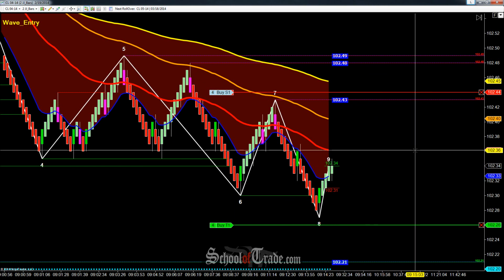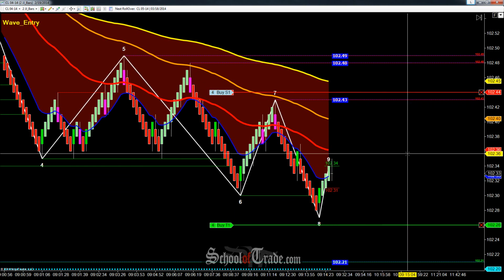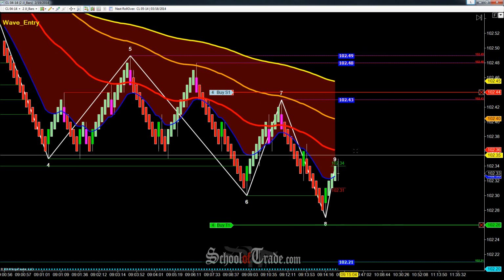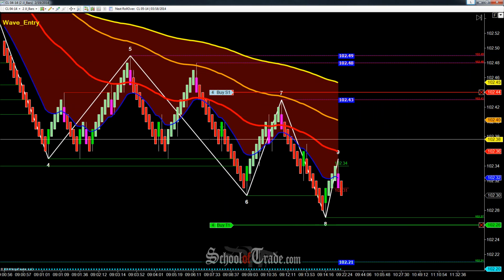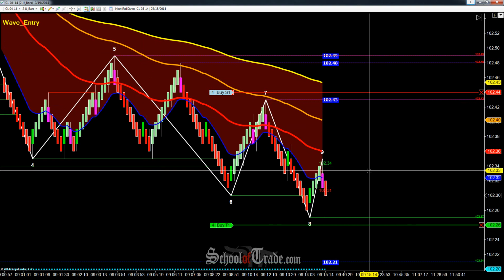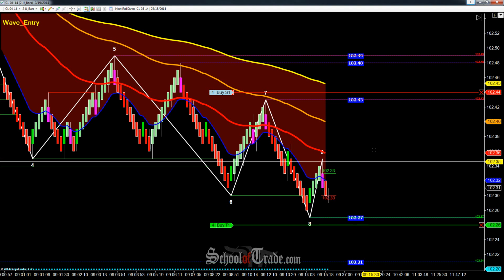Now we are up to an 8 wave. 8 waves are a little bit kind of shaky in terms of how they look when they set up. I'd much rather see a 1, 2, 3 or a 4, 5, 6. When you start getting to 7, 8, 9s, they usually work out, but they're kind of rusty in a way. They don't really run the best. So our target down here at 102.26, it's probably not going to move much farther than that. And if it does, it'll be a quick shot and come right back up again, because when you start getting down to the 8, 9, 10s, it's usually when you start seeing price reversing.